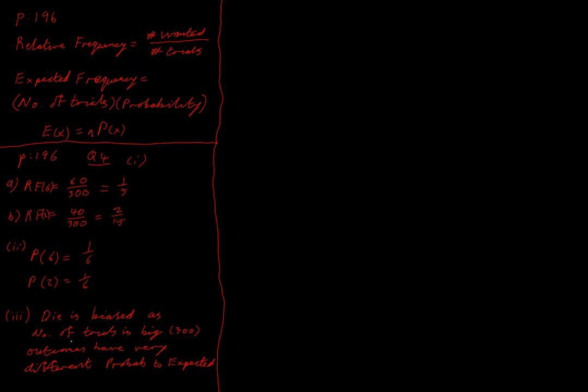Now, if we have a look back at question 2 on the same page, we have our picture of our red marbles, white marbles, and blue marble, and one ball is selected at random from the bag, shown and then replaced. This procedure is performed 400 times, so we have 400 trials in this experiment. And what is the probability of getting a red ball? So we are looking at our probability of red. We have 4 red balls out of a total of 8. So our probability is going to be 4 out of 8, which simplifies to 1/2.